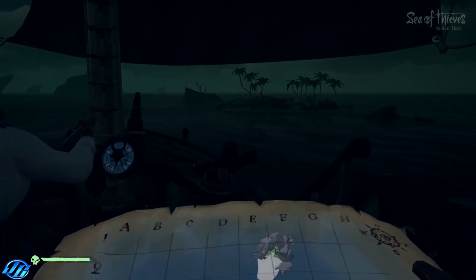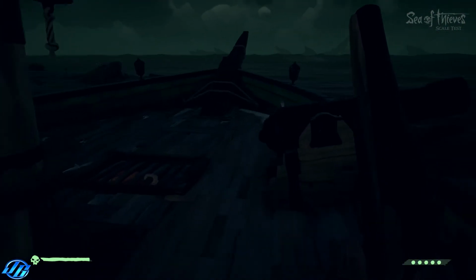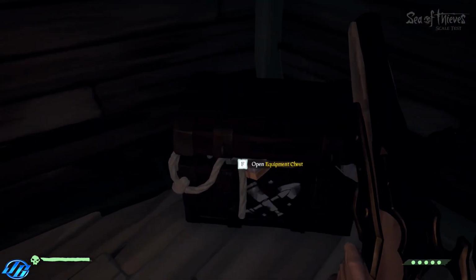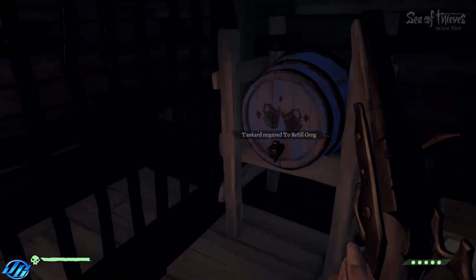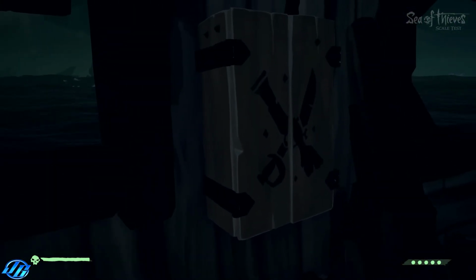Oh, we have skeletons. Oh, I forgot. Can we get the sniper rifle out from in here? I think we can, yes. Can't we? Yes. Right, equipment. It's not that. Where's the bloody thingy on this? Up here. Here it is, yeah.